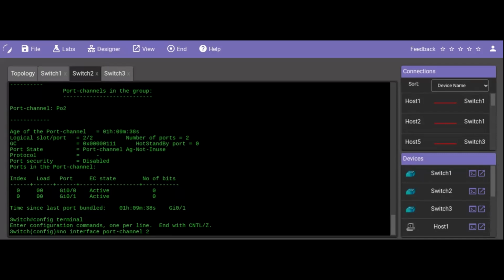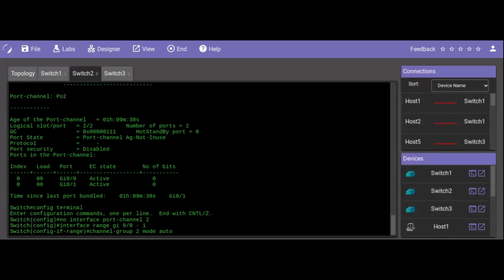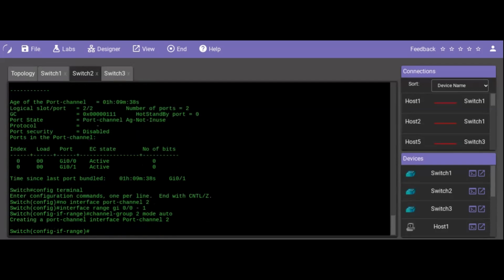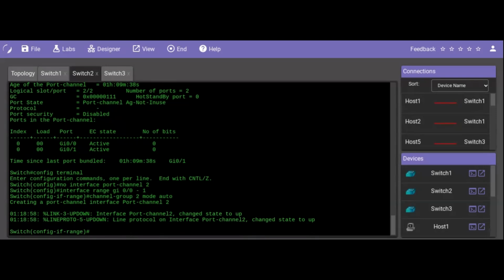This is the command to remove the ports from EtherChannel. I will execute this command in switch 1 for port channel 1 and in switch 2 for port channel 2. Let's make the port channel 2 again using the dynamic configuration command. I am using PAgP configuration here. Let's set this channel to auto, which implies that this channel will wait for an intimation before making an EtherChannel link between the 2 switches.